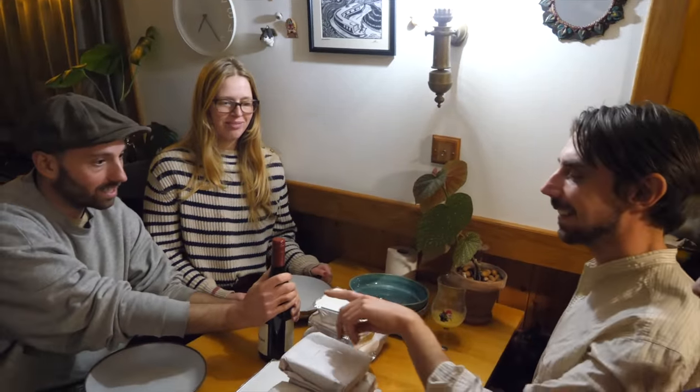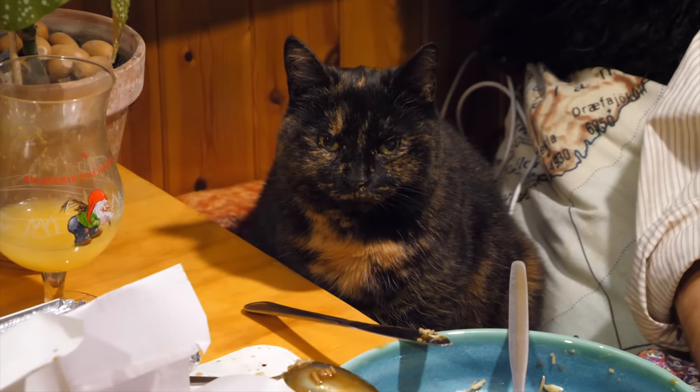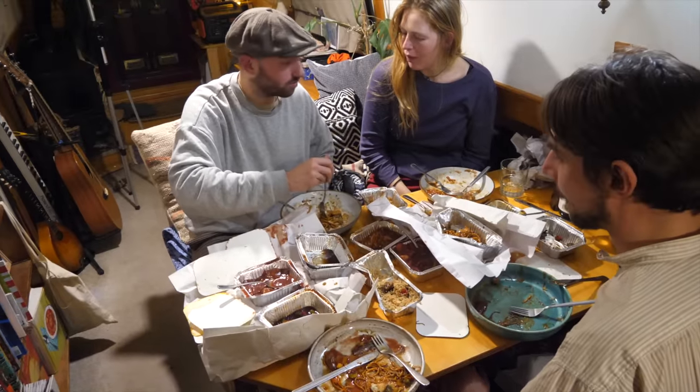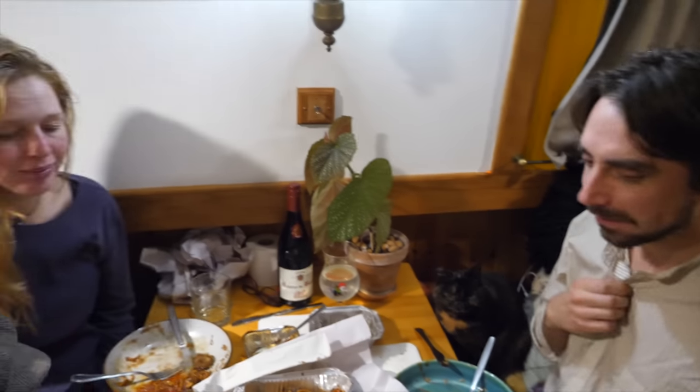Oh, wow, it's not even wearing the bandage now. No, I took it off to get some air. It's just hard to start a fire. Yeah, to be honest, I think that's what a lot of our wood is at the minute. Crispy chili beef or the ribs. So much food. This is the naughty table.